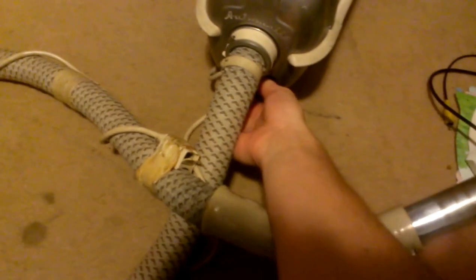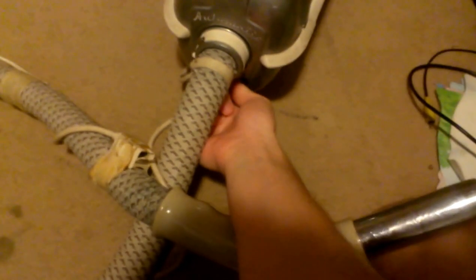Now, what this knob does, since this thing is running, this adjusts the fineness of the dirt, how fine the dirt has to be before it'll pick it up. It also lessens the suction as you go. See? It doesn't rev up like my other one does. I'm sure it will at some point, if I get any hose for it.